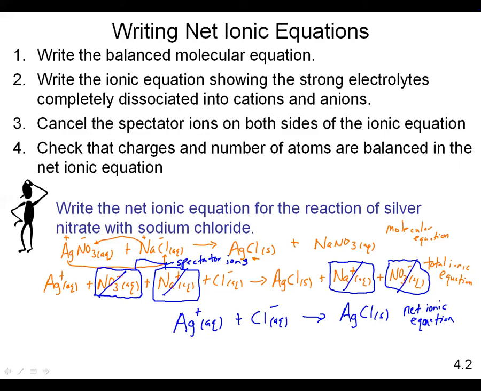Now, this is truly the right way to go about figuring out the net ionic equation, but there is a shortcut way that if you know what the solid product is, you could get the net ionic equation quickly from it by going backwards just from that. So for example, if we knew in this reaction that our solid would be the silver chloride, you would put that on the product side and just go, silver chloride is made up of one silver ion and one chloride ion. So you could work backwards if you know the solid that's being formed.